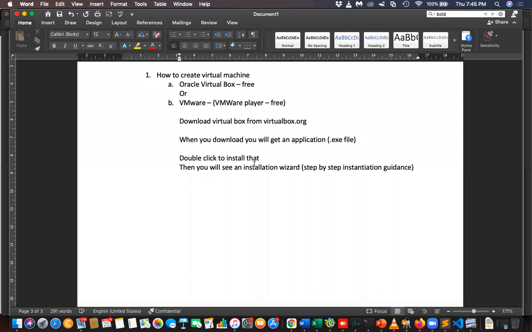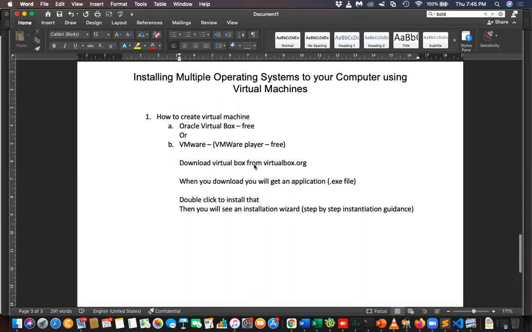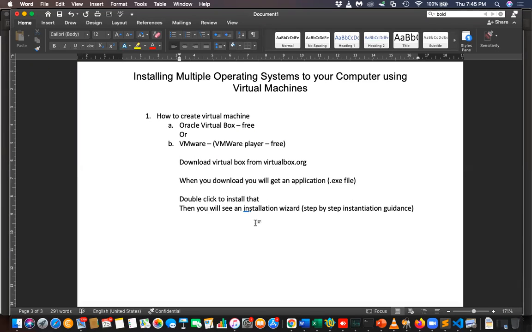If you already know how this wizard comes and how to follow the wizard, no need to write. You can take a screenshot, that's enough. But if you don't know, better to have a note. Only if you don't know. Taking a screenshot is enough for the moment, but later you have to write it down, right? Okay, after downloading, you will see a wizard.